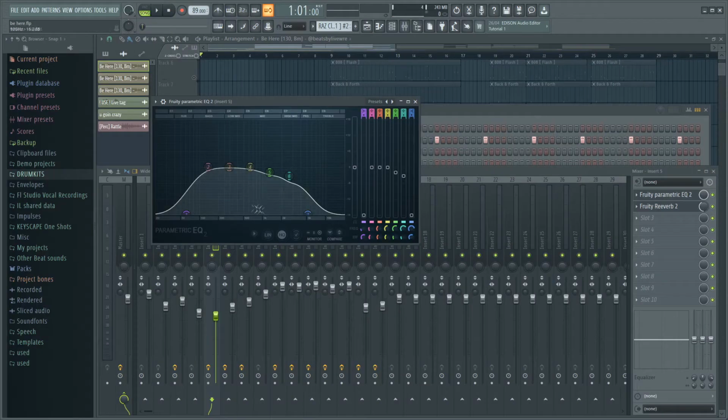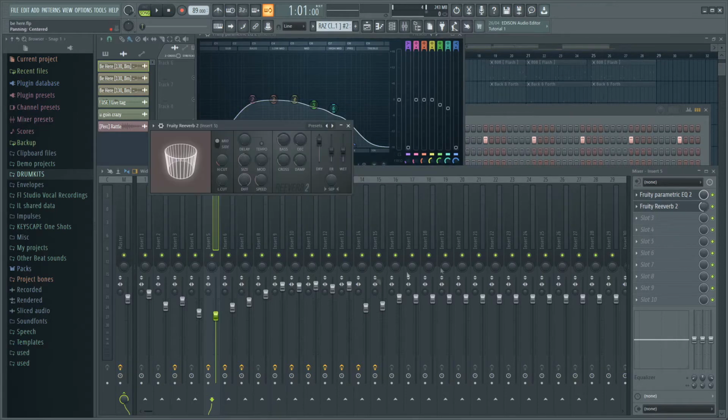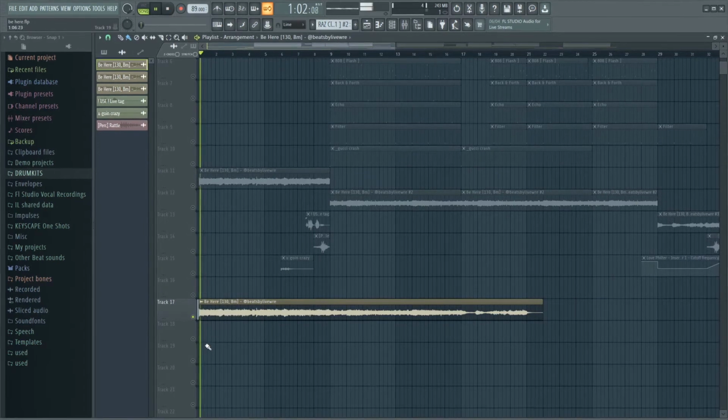For the first part of the sample, I didn't do too much, because that only comes in the intro. Before the beat drops, you usually just let the sample play. So I only took out some of the lows and some of the highs, put a bit of reverb on there and turned it down. After that, this is how it sounded.